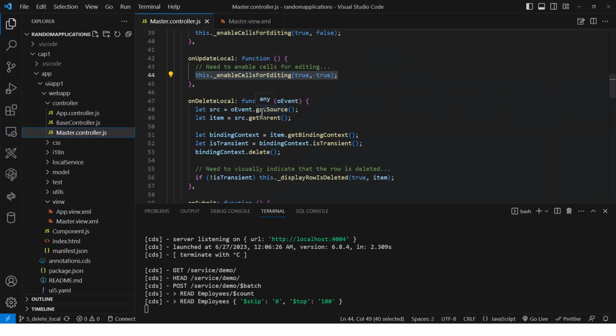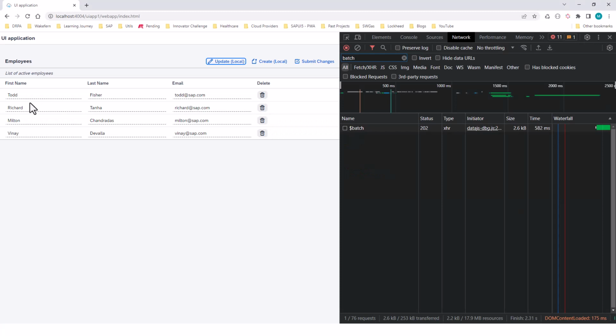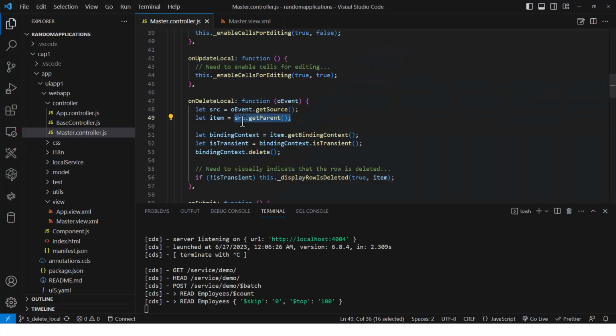Now, once I get access to that button right here, if I call the parent of this button, so this button is part of this row right here. So when I call the getParent of this button, this is going to give me this row right here, and that's what we want. So at this moment, I have this row right here, whatever row that I clicked. Now I can get the binding context of that row. So this method right here is going to give me the binding context. So we are right here.